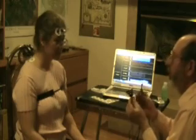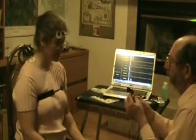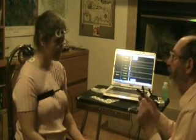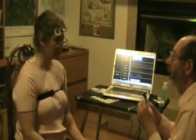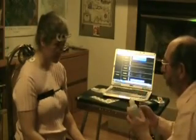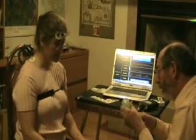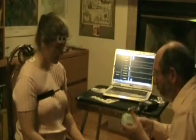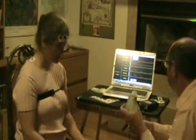These little sensors pick up how much you're sweating. And this device is going to send a tiny, tiny amount of electrical current to you. It's so little that you cannot feel it. And I'm going to put a drop of recording gel onto the sensor just to make it easier to pick up the tiny little changes in sweat.